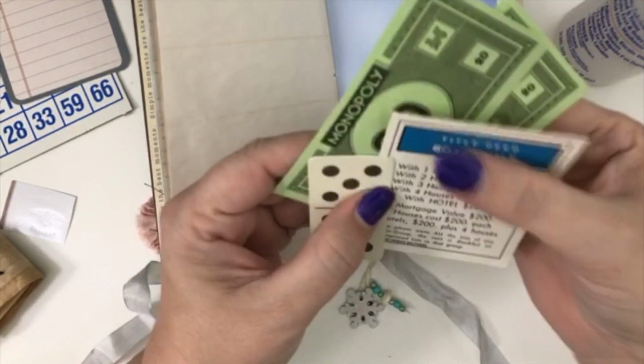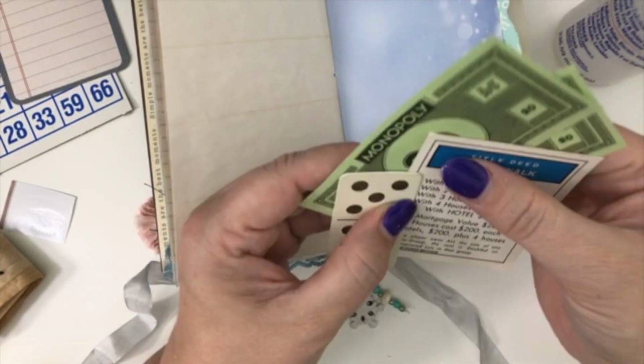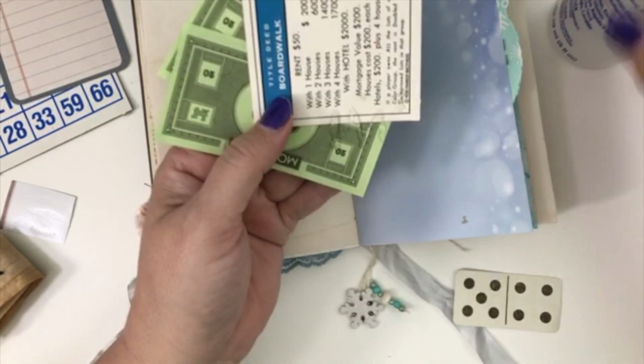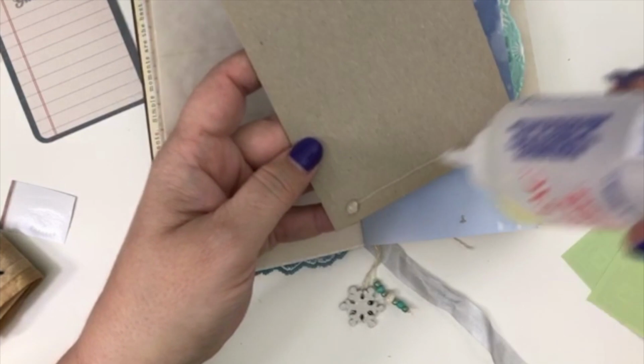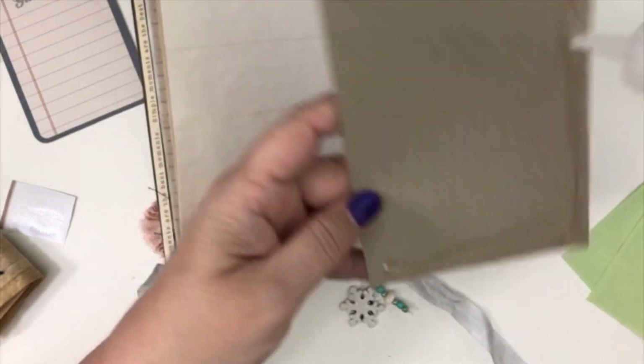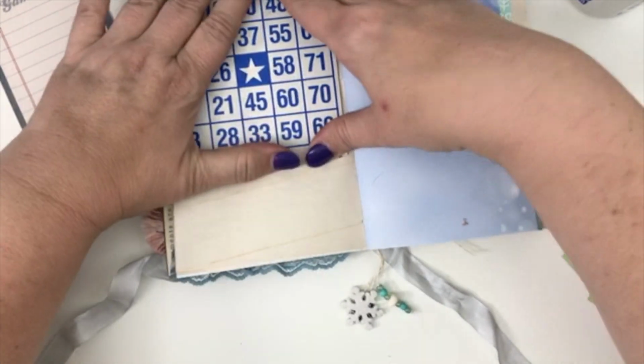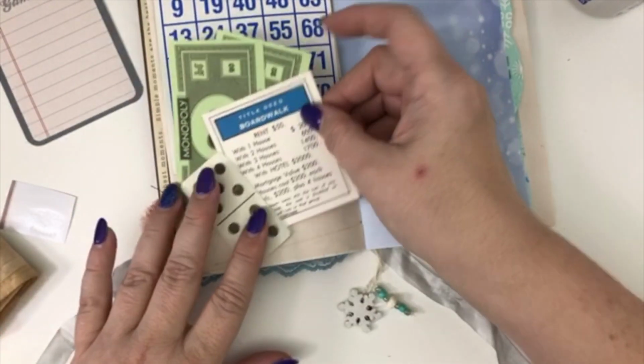So kind of just glued everything in place. And the main reason I did that too is because, again, I wanted to make this a pocket so that I could pull out that little journaling card that said game notes. I did make it a side pocket, but I don't necessarily know if I'm even going to use the side pocket, but I just went ahead and made it a side pocket.